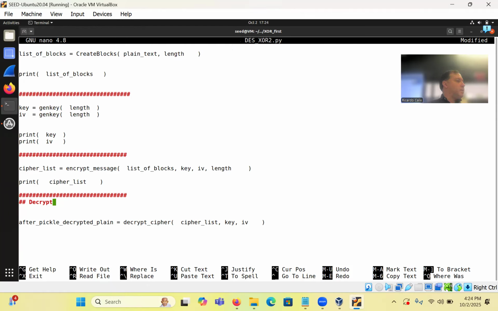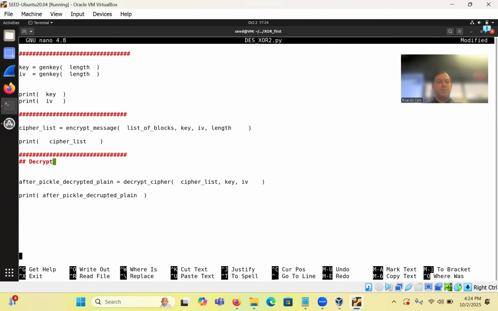Once that's decrypted, we can print this block after pickle decrypted line. All right, so we want to print that list. We can also try to join them, so that it's a little bit more presentable.